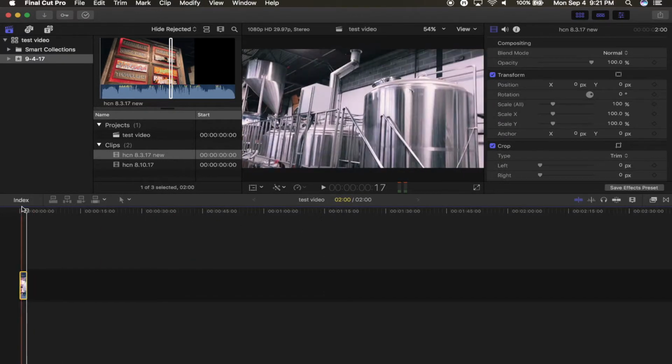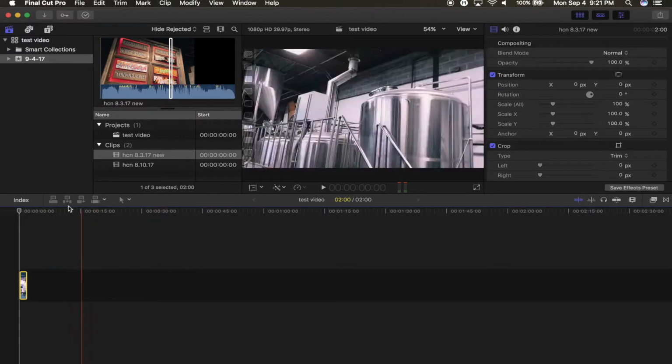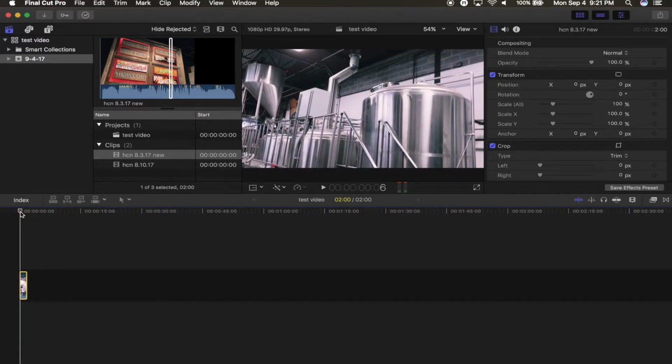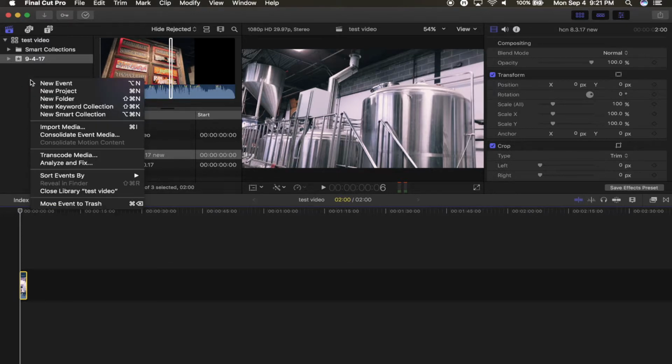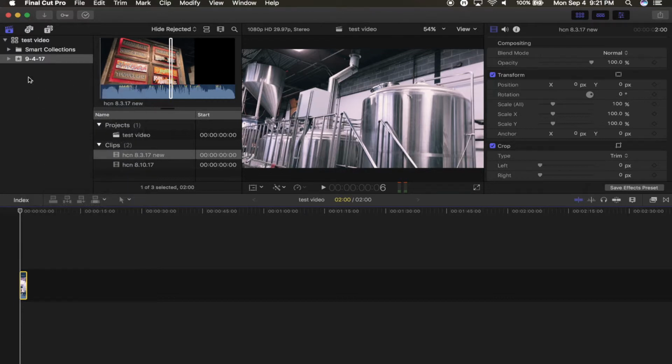So just to give you a quick rundown of everything we got in here, because it still looks pretty intimidating. Up in here is kind of your main hub to show you everything you've got. If we wanted to add extra folders, new bins, or new projects, so we had multiple timelines, even though now they're called projects, or if you want to import media, all this is right up in here. This is like your living room of your house, I guess is what you'd say.